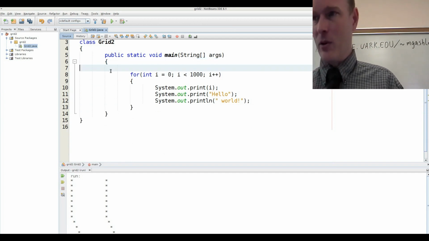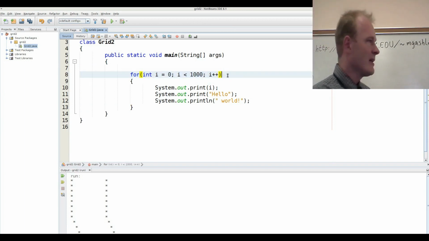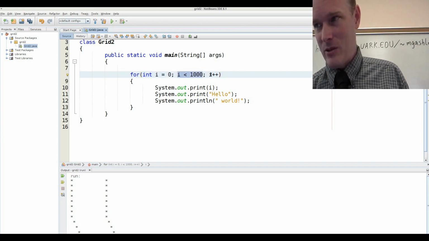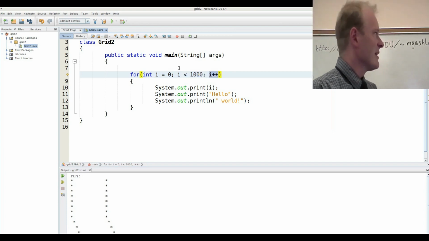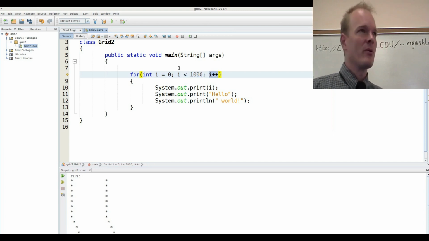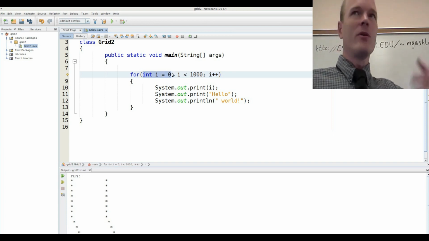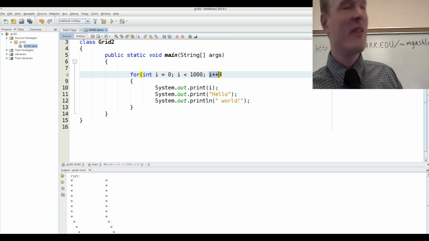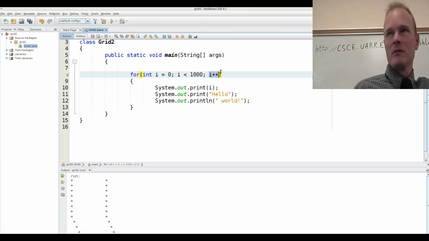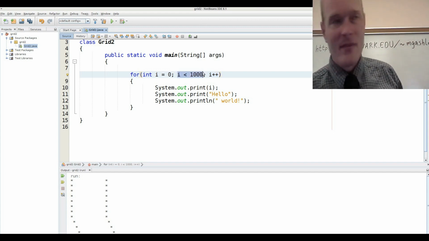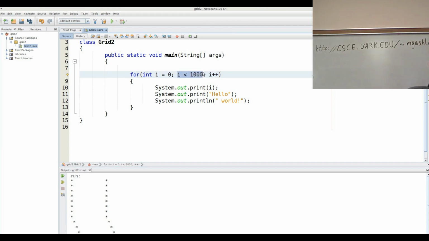Let's look really closely at this for loop. What exactly does this mean? Again, I want to show you under the hood, not just the what it does. Okay? A for loop has three parts, separated by semicolons. I'll call this 1, this 2, and this 3. Let me be more specific. A for loop takes 3 arguments, or 3 parameters. The first parameter is performed at the beginning of the loop, before the loop happens. The last parameter is performed at the end of each loop, not just at the end of the whole thing, but the end of each loop. And the middle parameter is how long it's going to keep doing it.